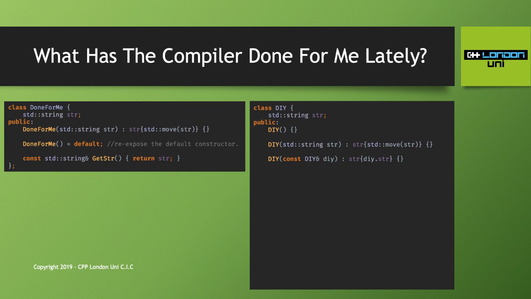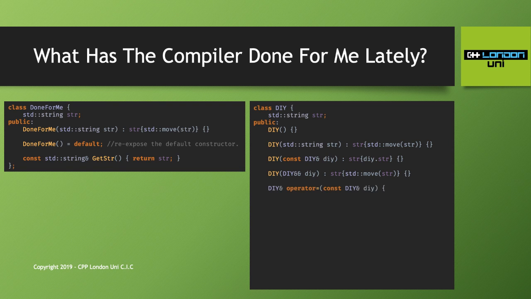So we have the other DIY class instance, and I initialize ours with the one in there, and that will obviously copy that instance's string into our instance's string. It's our own type, but it's a different instance of our type. And now the move constructor, again, don't worry about it too much, but it does the same thing, but I have to use std::move. Technically, I could not use std::move. I could remove the std::move call, and I'd have a move constructor that sucks because it actually copies. So let the compiler do it for you.